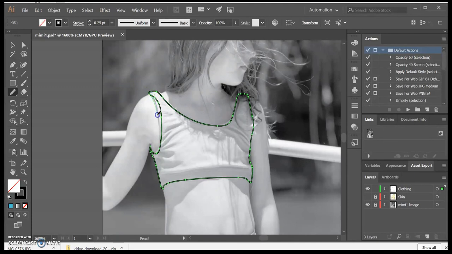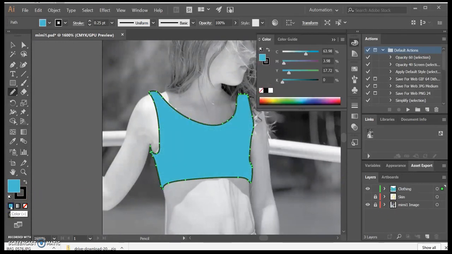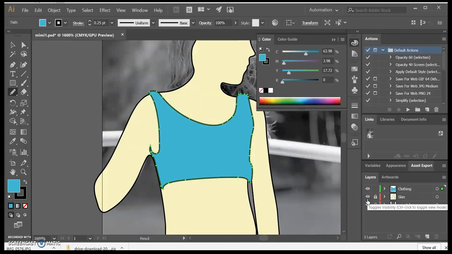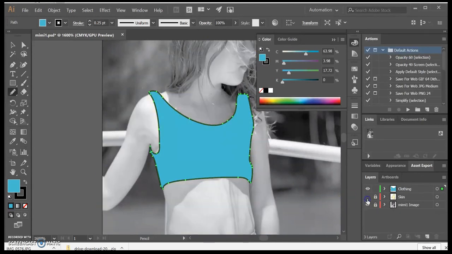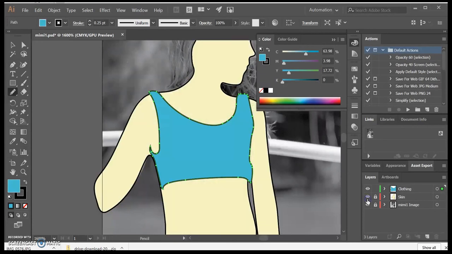Starting on an anchor point and finishing on an anchor point if I want to make any alterations. You can see my skin's a bit weird.